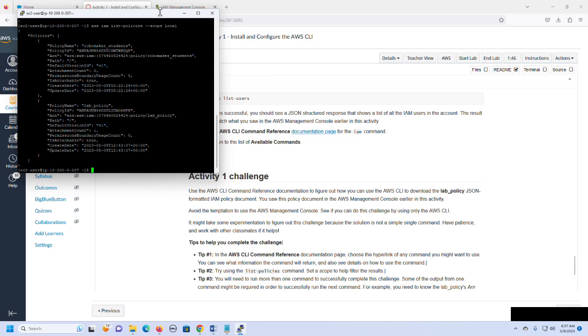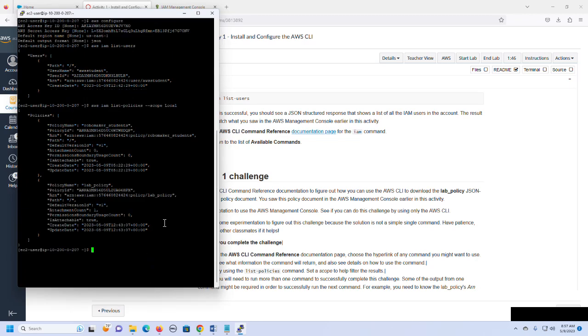And why we use local scope, just to let you know, is that there's lots of policies on here, and we only want to see just the local ones. And so it shows the RoboMaker for students and the lab policy. So that's the lab policy we want to capture.